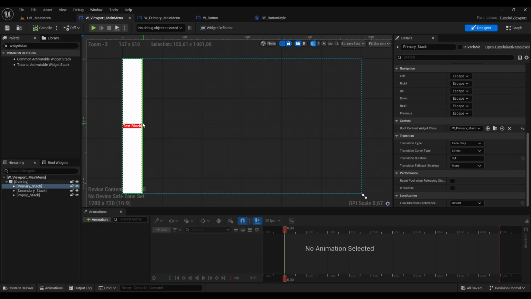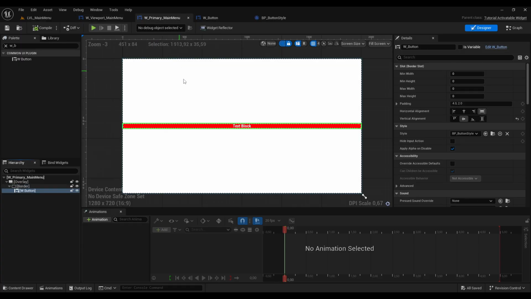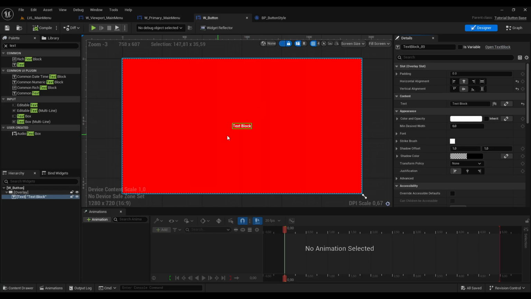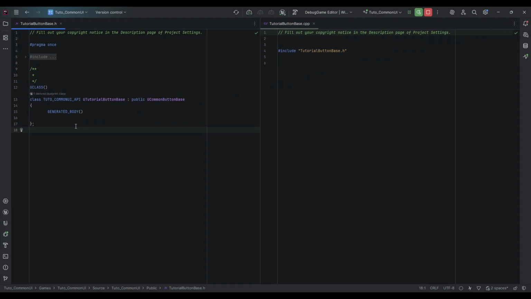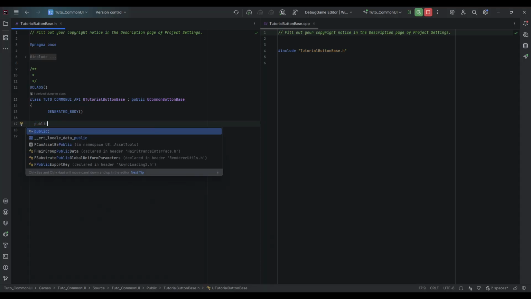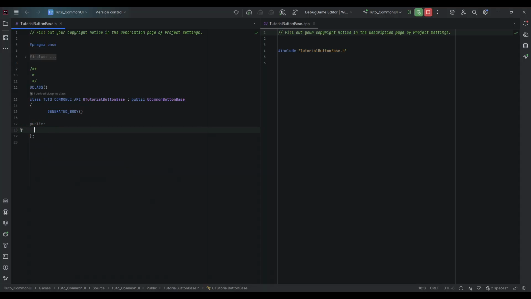Now I want to be able to customize this button in each instance of it. Right now it's impossible. So that's why we created a C++ button. For this, I will just need to declare an FText variable.